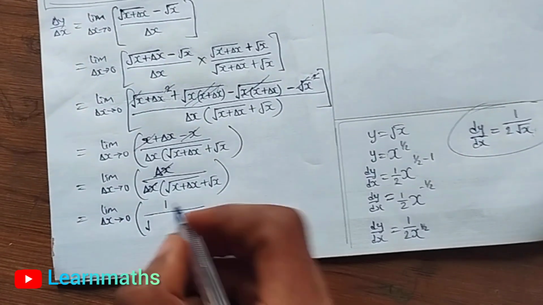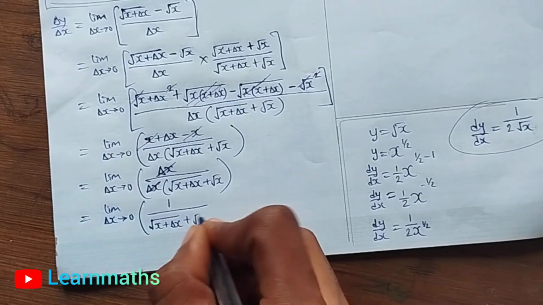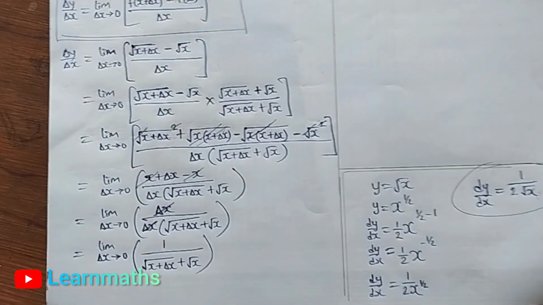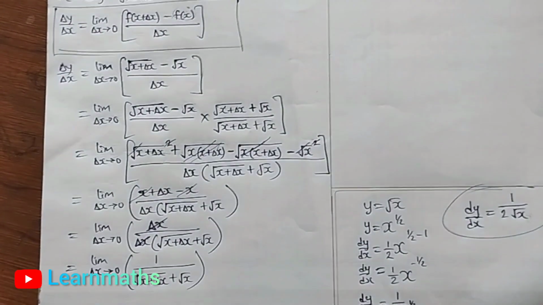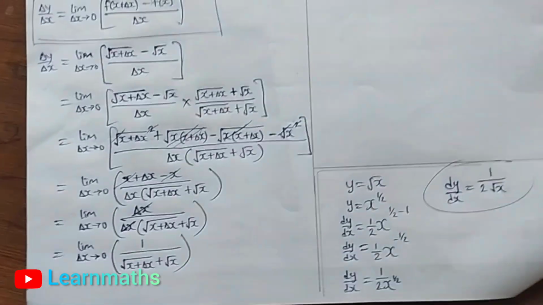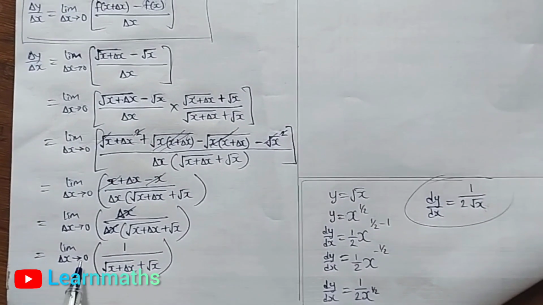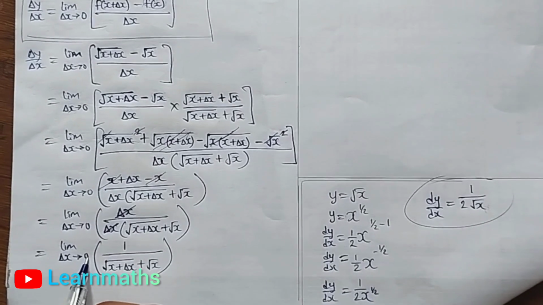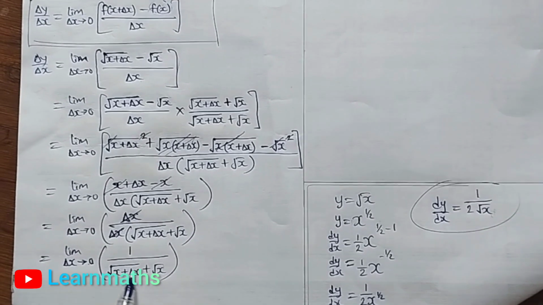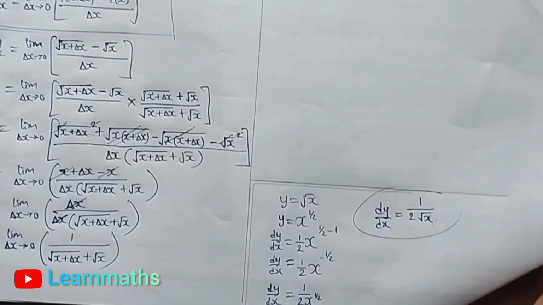Then for the denominator, we're going to have square root of x plus change in x plus square root of x, right? I think that's how far we can go with the simplification. There's no further simplification we can carry out here, so let's just proceed with taking the limits and see what our answer is going to be like, right? So I'm going to take the limit of this expression as change in x approaches 0, and I'm going to do that by direct substitution. I'm going to be substituting change in x for 0, right? Wherever you find change in x in your expression, you just substitute 0 for that, right? So what are we going to have?